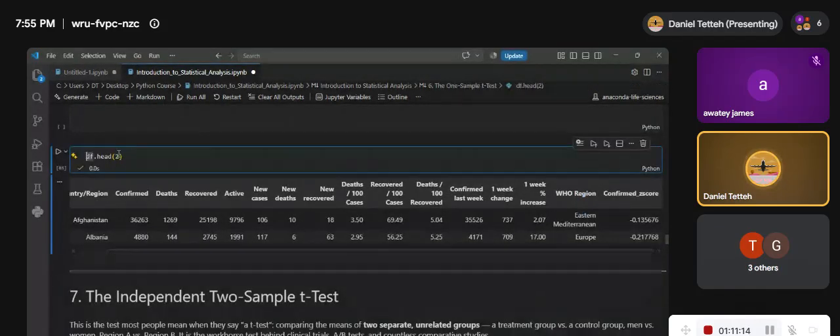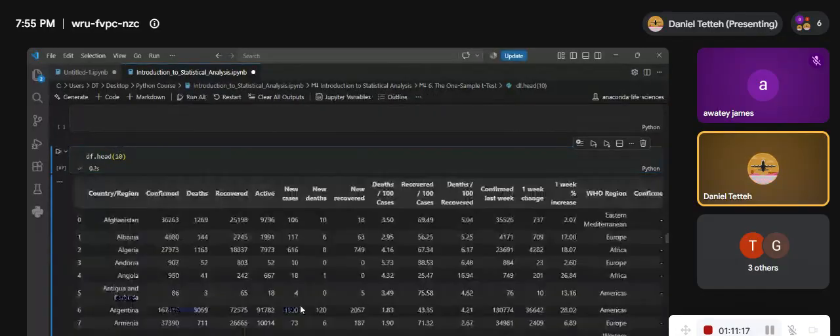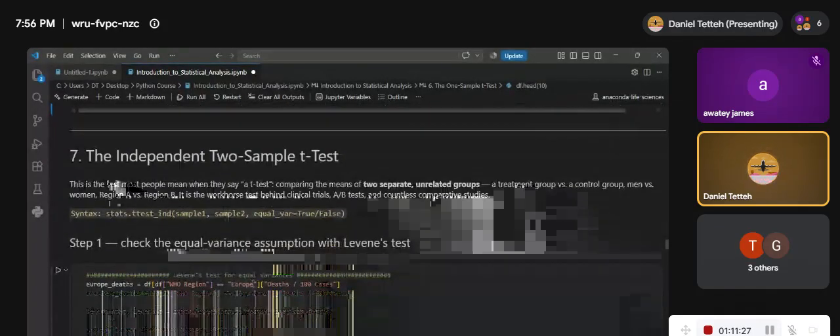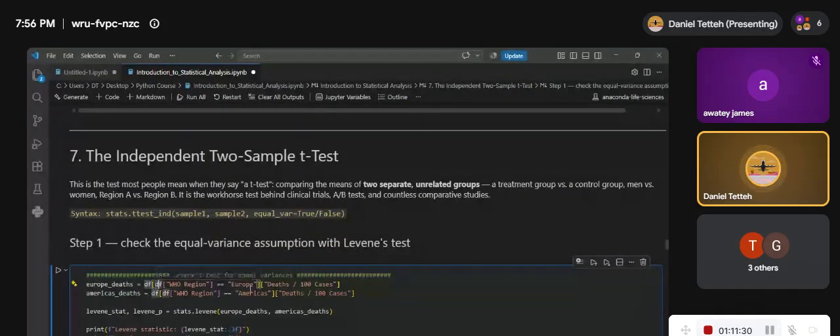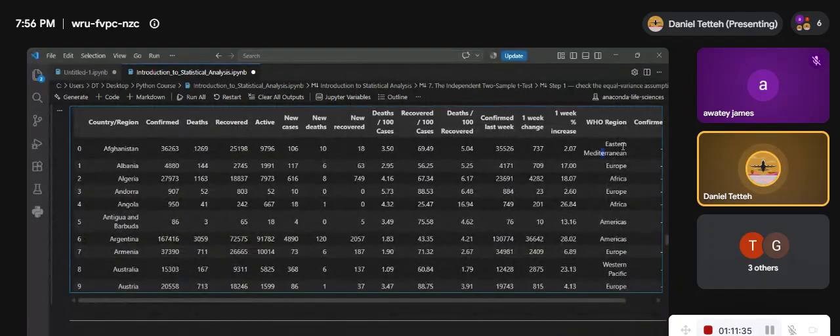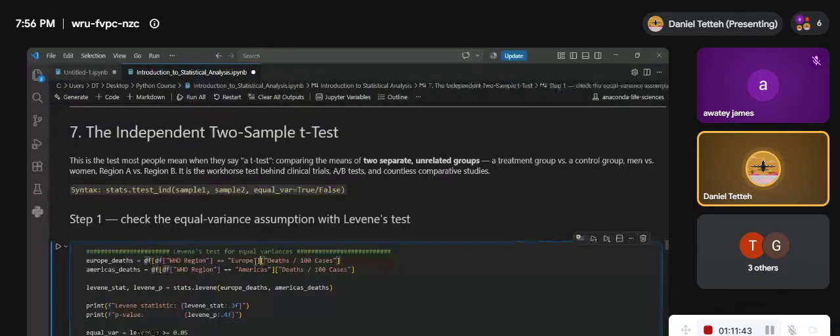Let me make it the first thing so that we can appreciate what I'm saying. The first thing is that we have different continents over here. So Europe. What this code, df WHO equals Europe, is saying is that for this column, select all the data points or all the rows that are equal to Europe, and for that, select the death cases.